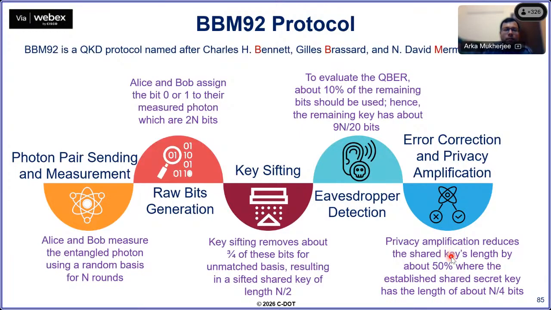So with n pairs, they can generate about n/4 bits of secure key using 50% privacy amplification. Just let me know if this process and these numbers are clear, then I will describe how the keys are actually generated. Please let me know if there is any doubt in this mathematics.